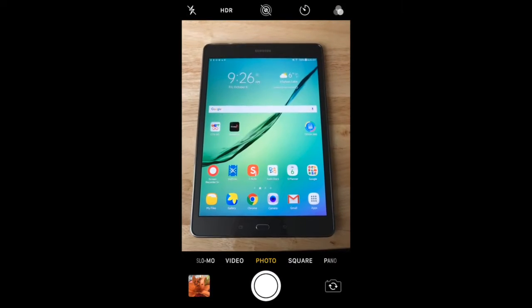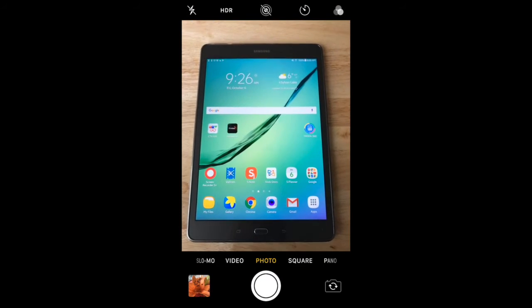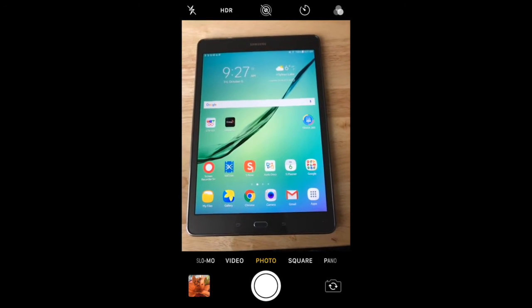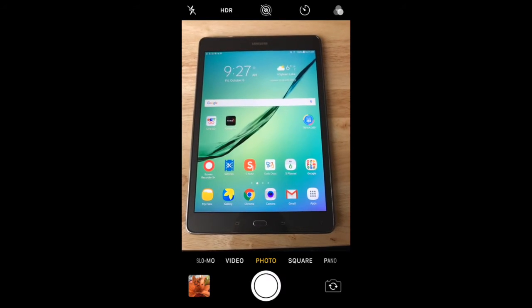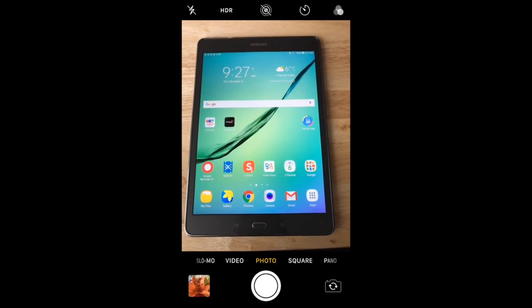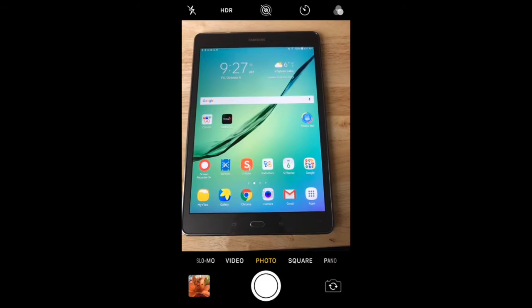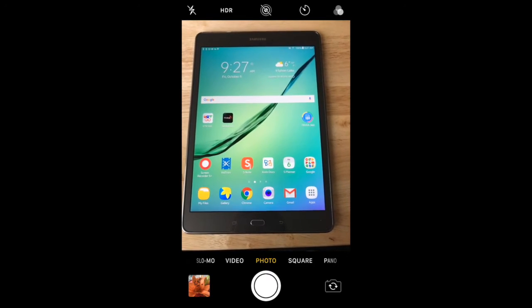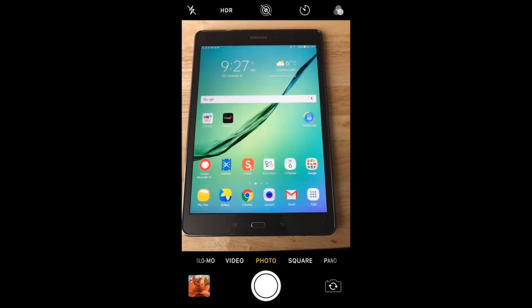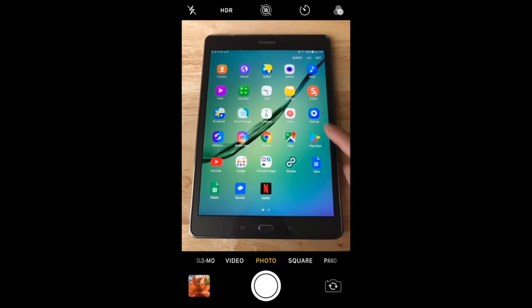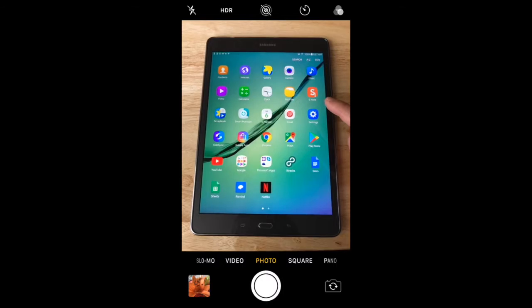Hi guys, I am going to show you now how to change your settings on an Android device to also have the grid lines. Now this is a Samsung tablet, but most Samsung software works the same across all devices, and on other devices that are not Samsung, that are other Androids, you should be able to find a similar setting. So what I'm going to do is go into the apps, and go to settings.